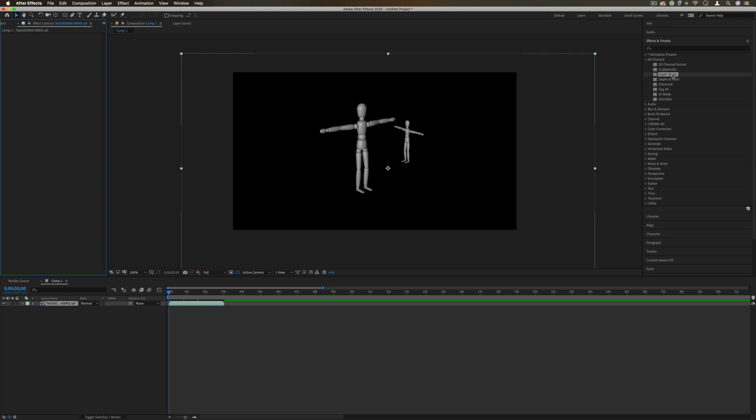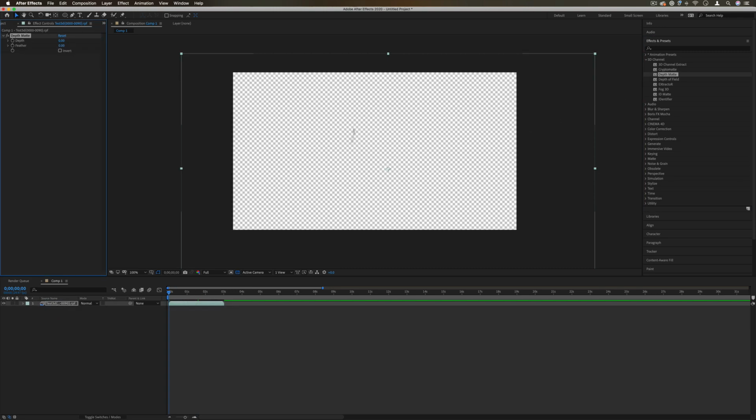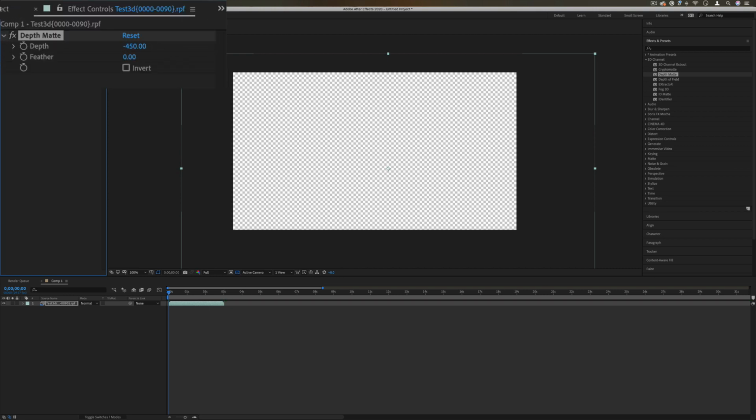Next up, we have Depth Matte. This will slice the image at a certain point in the Z angle, or like the back and forth of it. So if I increase the depth, you'll slowly start to see our character appear or disappear. Let's say I'm all the way at negative 1000 here, you see the characters appear from the background. And if I increase the feathering of that matte a little bit, you'll start to see some areas pop out a little bit more solid than others.